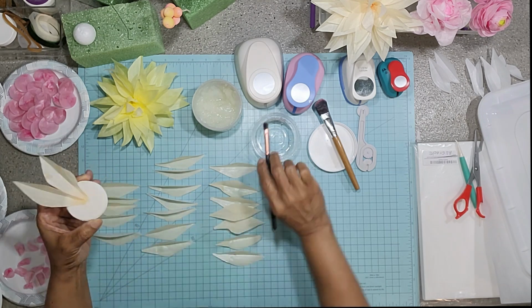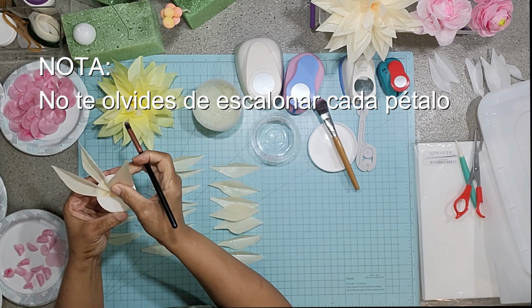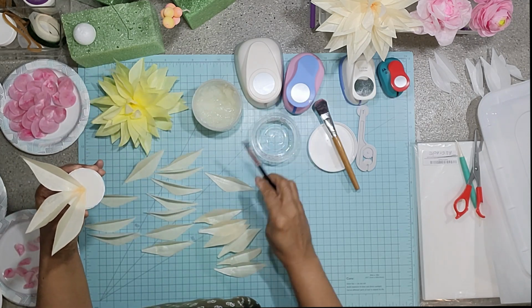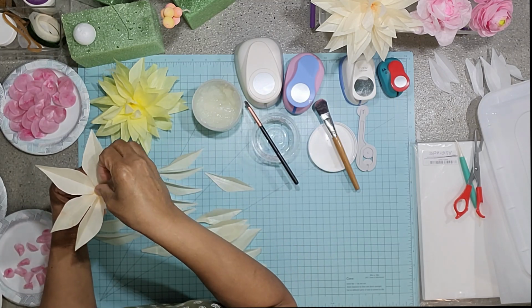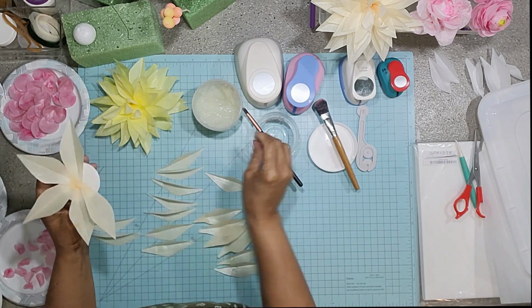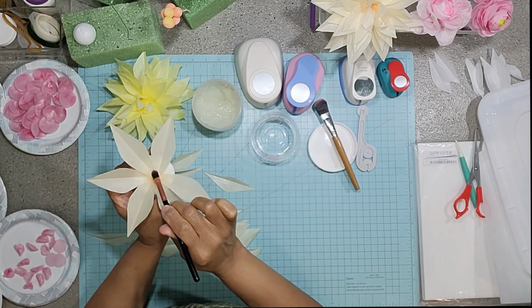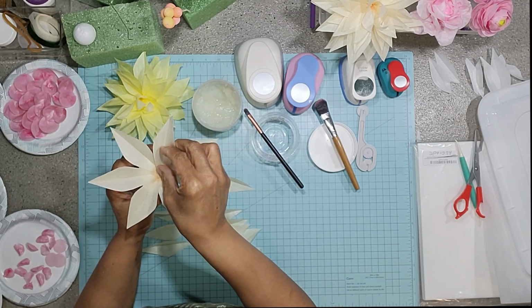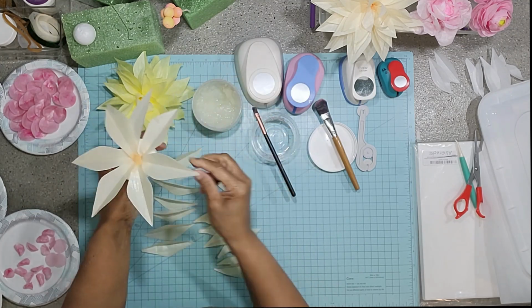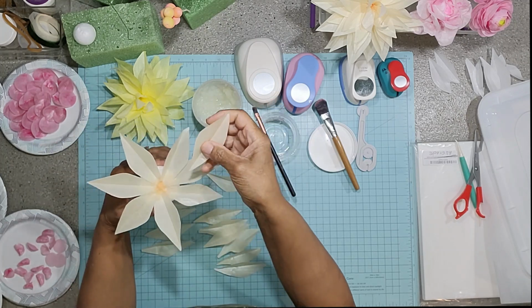Start with the large petals, which are 21 in total, and glue them to the gum paste, overlapping them. Make 3 rounds of 7 petals. Then, for the second size of the petals, which is 14 petals in all, you are going to make 2 rounds of 7 petals, also overlapping them. Then with the third size, a round of 7 petals.